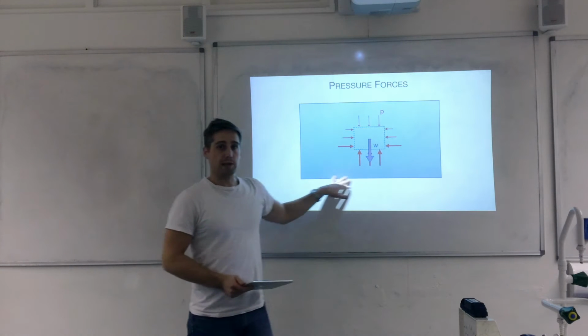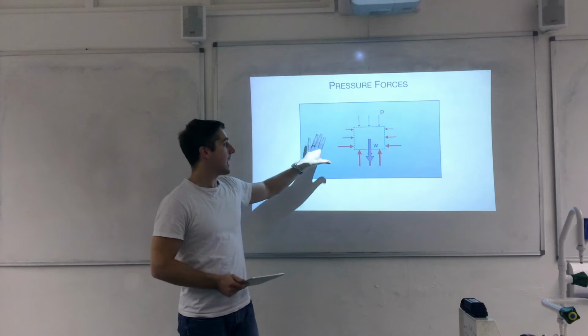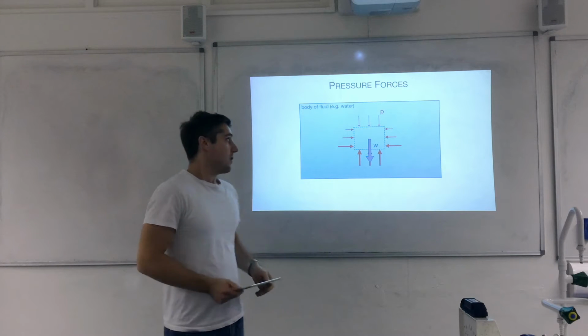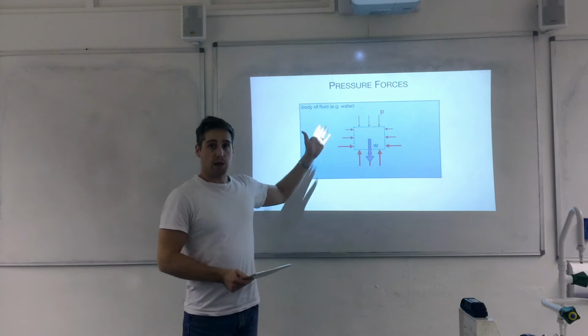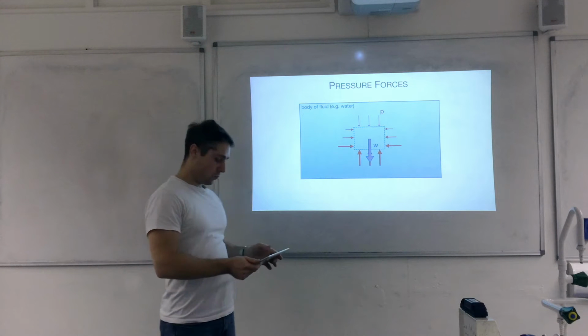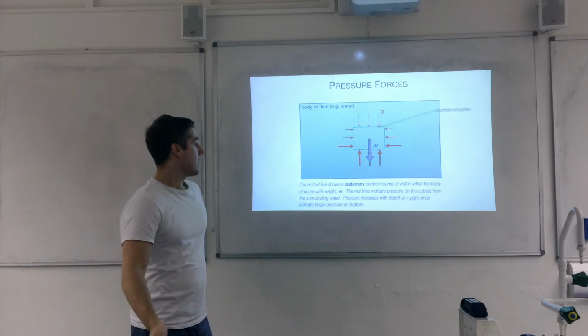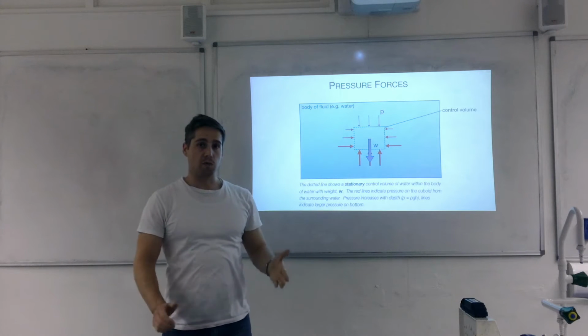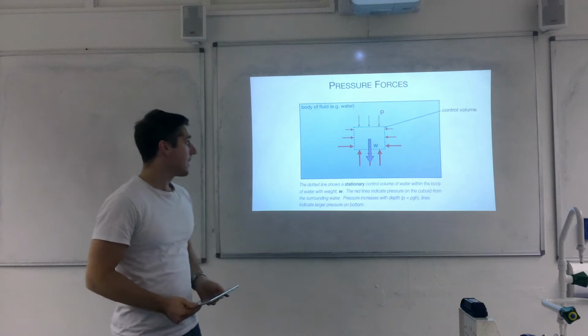The whole blue rectangle here is a volume of fluid, and within that we look at a control volume. So this fluid would be a liquid or a gas. For example, it might be water. It doesn't have to be water. This is my control volume here, which is enclosed by the dotted line there.